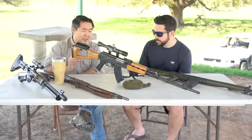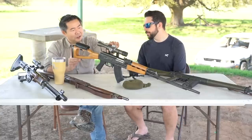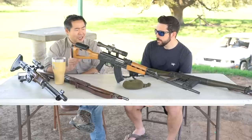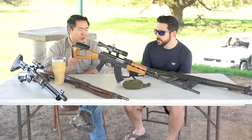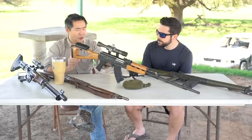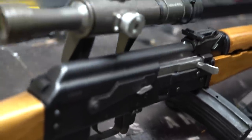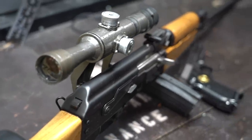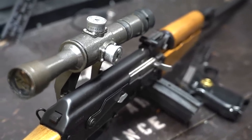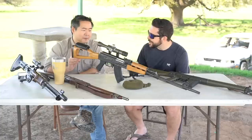This honestly did surprise me, especially. I don't think we talked about this yet, no. But the scope: this is an LPS, a Romanian LPS scope, which is technically incorrect because the Iraqi ones would have been using the Zrak, Yugoslav type scopes. It's a black scope with a PSO-type reticle with a graduated turret. Or is it graduated?